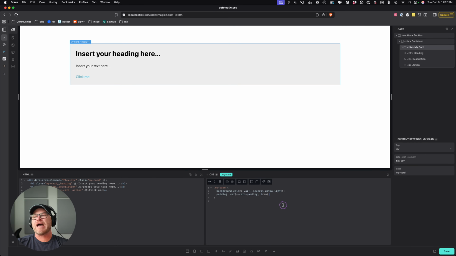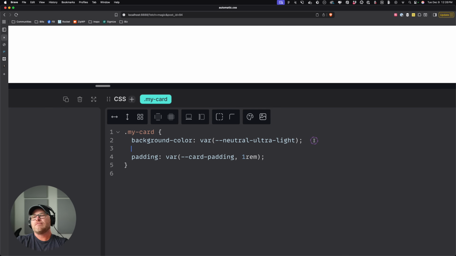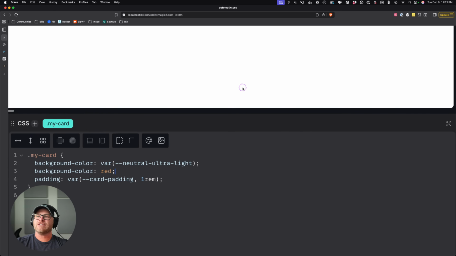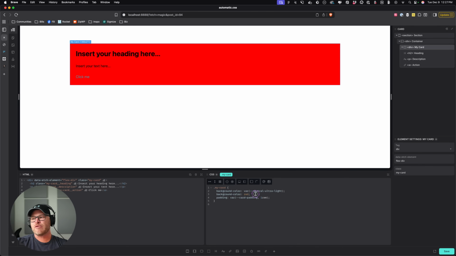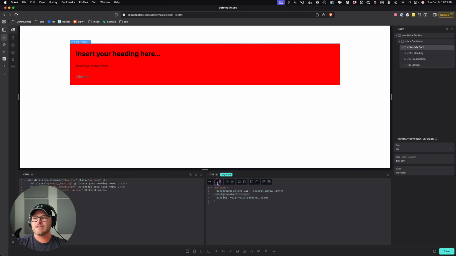Okay, so I want to change the background color of this card. Now, let's talk about generalized CSS here, okay? Because it is helpful to understand the concept of locally scoped variables in this situation. If I write background color again, what is going to happen here? It's going to be red. There are two competing things. Whatever comes last, this is why it's called a cascade. Cascades from top to bottom. Whatever comes last wins. So if I bump red up, so it's first, it doesn't win. If I bump it down, it wins.